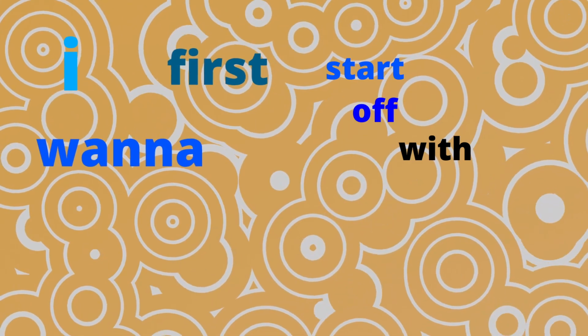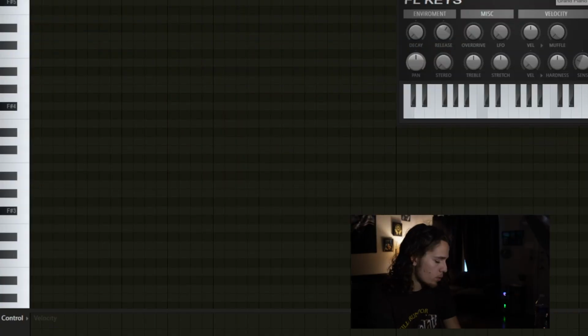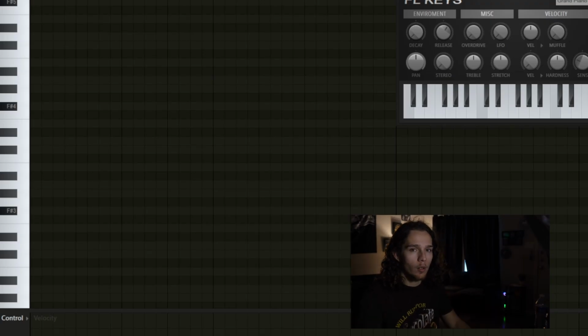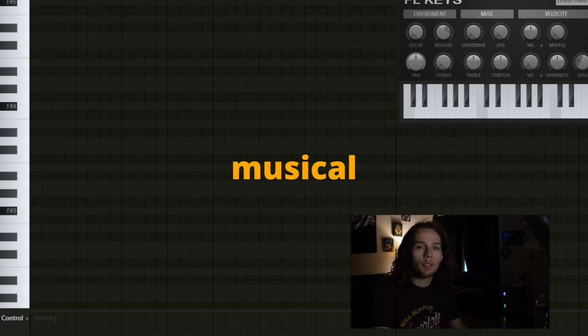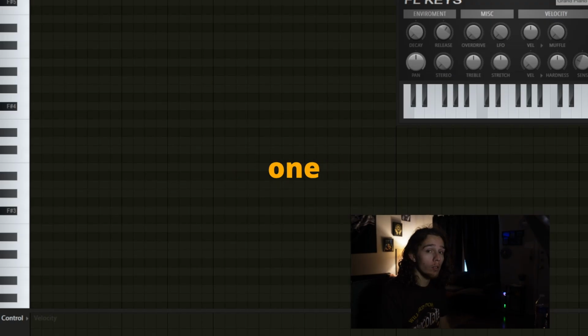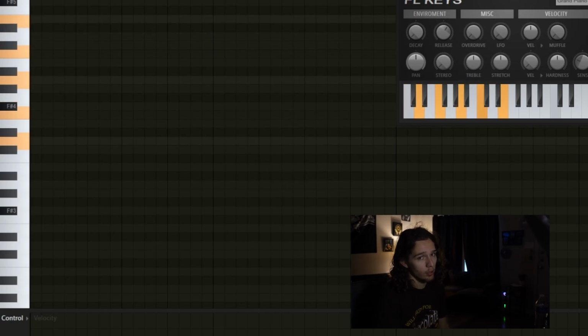I want to first start off with chords. So what is a chord? It's really simple. It's just two or more notes playing at the same time. Okay. And most of music is made with chords, but more specifically, it's made with what's called chord progressions. So, what is a chord progression? A chord progression is just a sequence of chords. So basically, chords playing back to back, or what I like to say is the musical sentence from moving from one chord to the next.